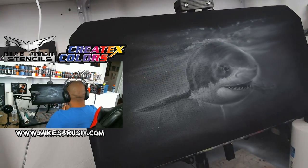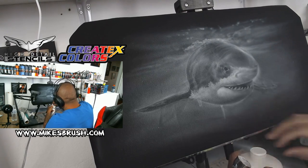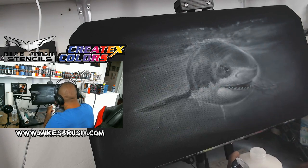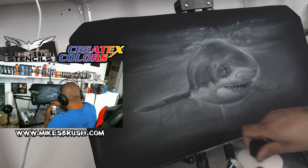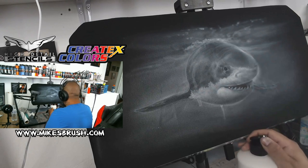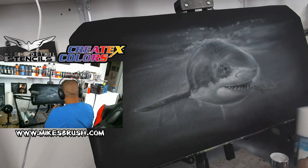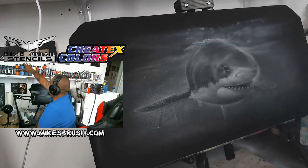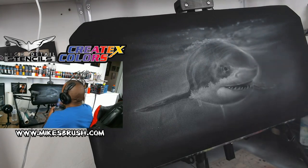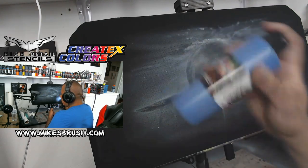So we're gonna take some of this amazing 4052 matte clear. It's ultraviolet light stabilizing water-based acrylic aliphatic polyurethane, bro, if you want to get all technical with it. So I'm gonna just add some of that into the white that we were using. I'm gonna take some Createx Illustration. Oh, this is light blue. Okay, Illustration light blue, which almost matches perfectly with the reference picture.